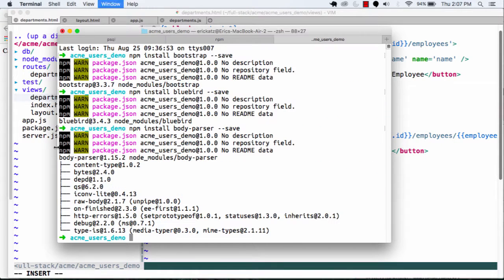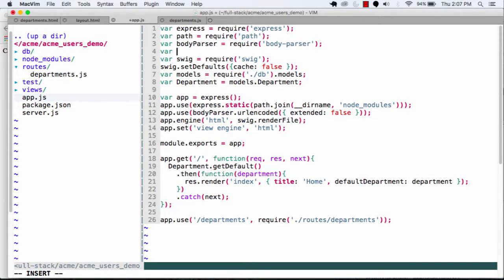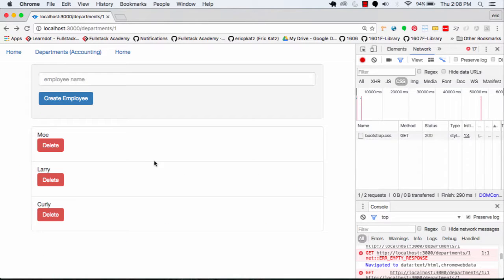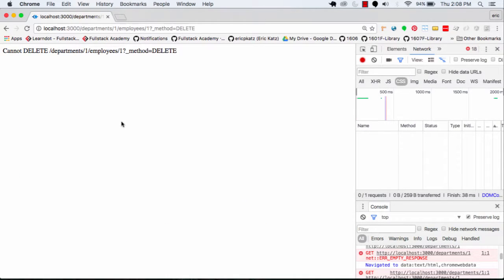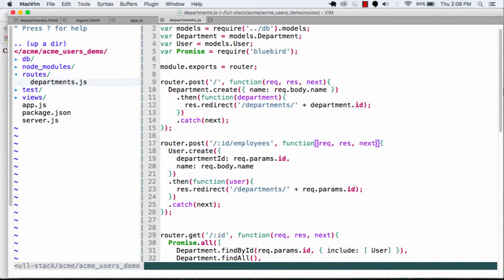So this route doesn't exist, but you notice that this is still looking for a post. So what we're going to do is use our method override. And we're going to go and configure it. Again, this usually gets configured with body parser. Bring it in. And we'll end up using our method override, and the parameter that it's going to look for is underscore method. And now when we go and delete, it'll actually say, hey, look, I'm looking for this delete route, which is what we want.